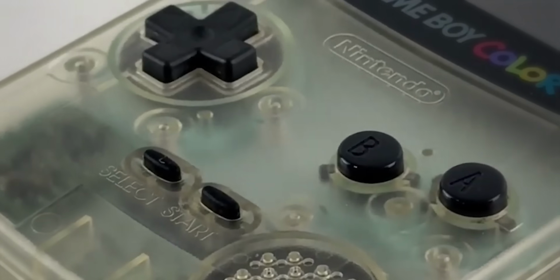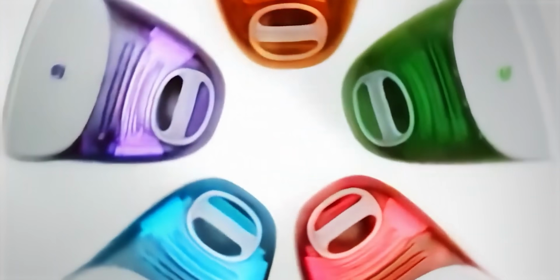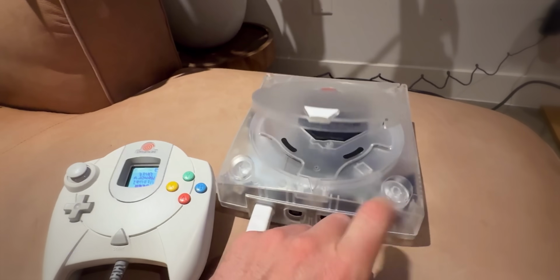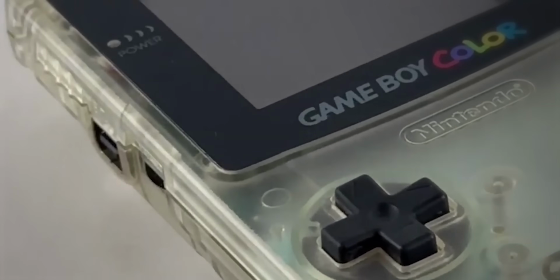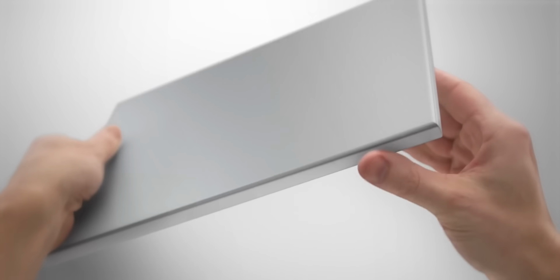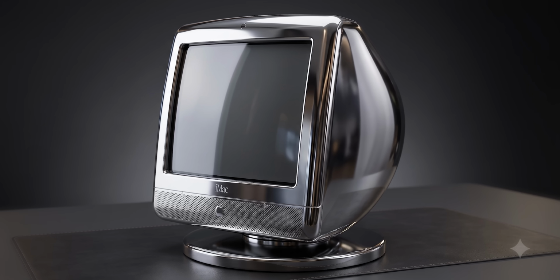But choosing materials is much more than this. Take the Game Boy Color and the original iMac. These are the symbol of the late 90s or early 2000s trend of transparent plastic tech, which was all about not hiding the components, but instead making the tech feel naked, accessible and open. Now, materials like aluminum are more premium. I turn them into metal, and even though it's a technically better material, it looks like it doesn't belong because those products are so associated with their material that it just looks weird.